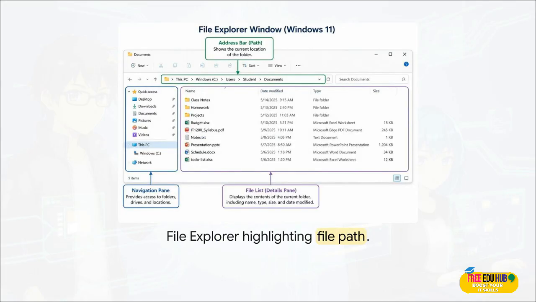File management is just as crucial. Users constantly panic thinking they've lost files when they've really just saved them in a confusing place. Always pay attention to the exact file path in the address bar. Look at the file extension so you know exactly what type of file you're dealing with. And a major warning here for future technicians: never confuse copying a file with moving a file, and absolutely never delete user files unless you are 100% certain they're backed up somewhere else.